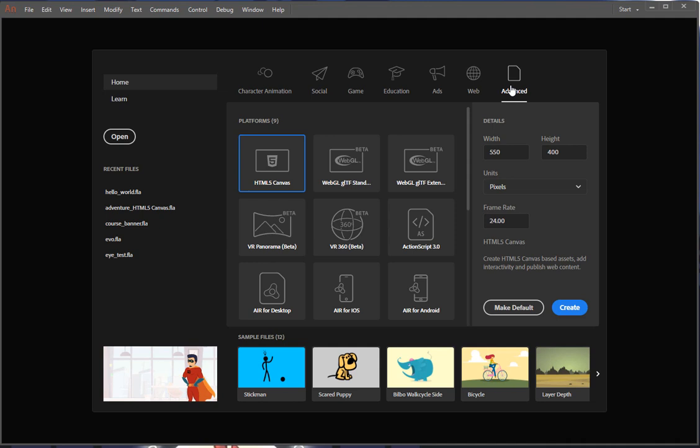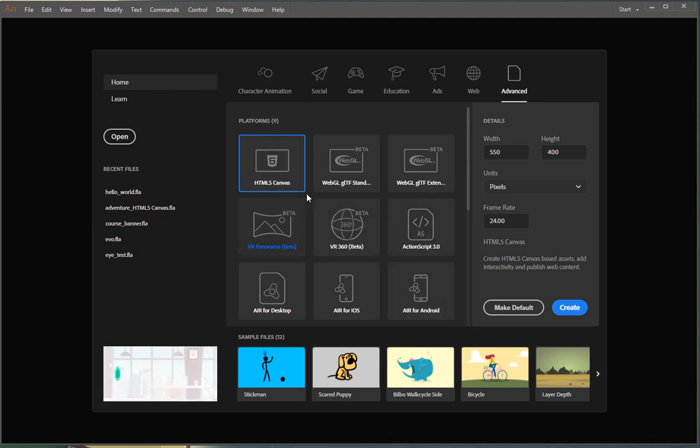And of course, advanced allows you to specifically target emerging web technologies like HTML5, WebGL, VR, which is a newer one, which we'll take a look at, VR 360, and then Panoramic VR, which is actually a beta. Both of these are still in beta, and you can target an HTML, ActionScript movie as well.